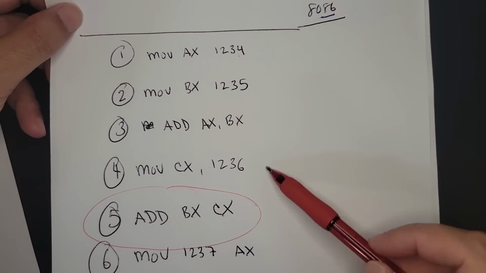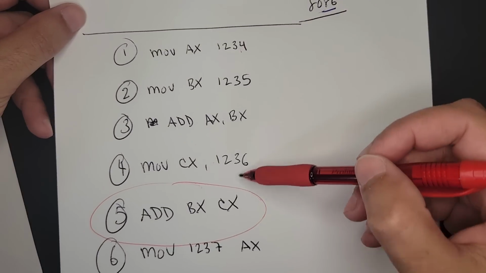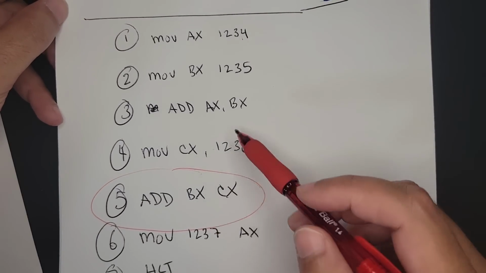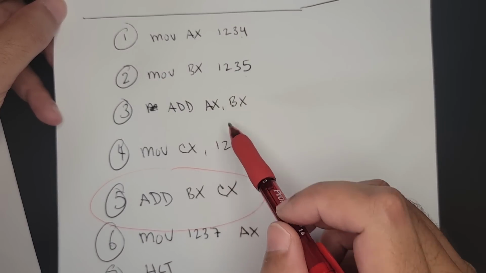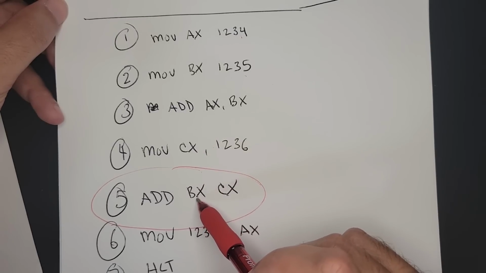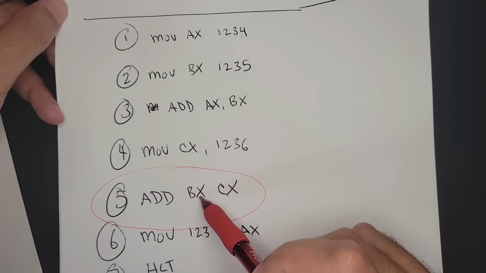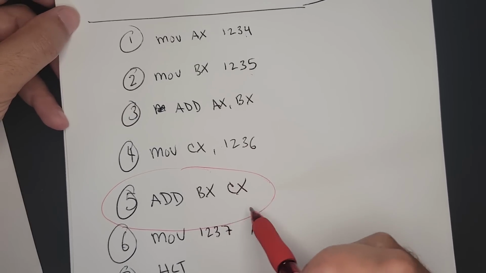You can see a sort of language has formed here. And you could see that just by glancing at these instructions, you could find the error. We're moving this value to AX, we're moving this value to BX. We're adding them together and the result's going to be in AX. We're putting our next value into CX. We're adding it to AX and you're like, oh no, wait, this should be an AX. It's a BX. It should be an AX and it's written as a BX. So this is our problem. So immediately you can find it.